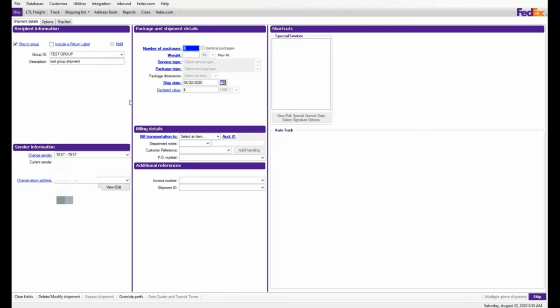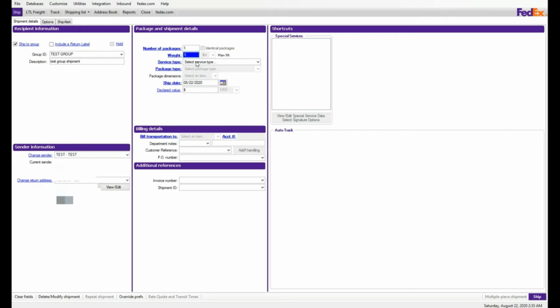So if you're shipping for certain people on a regular basis, you can create a group, so you don't have to reprint the labels over and over again, or select their names individually and print individual labels one at a time. You can print 15 labels within one click, and those packages should be identical if you want them to be.